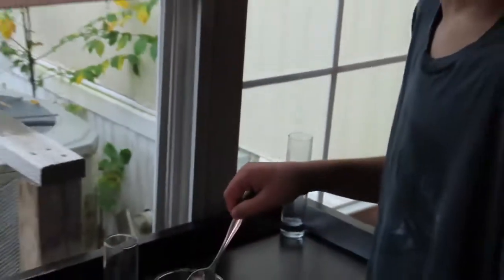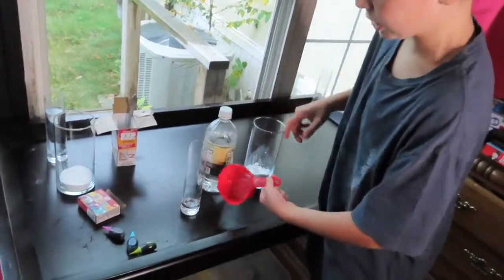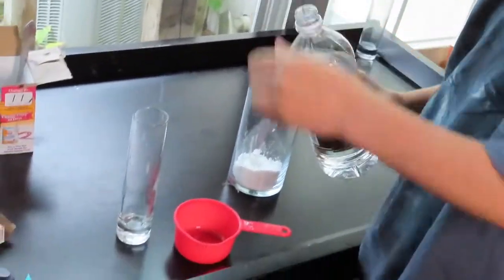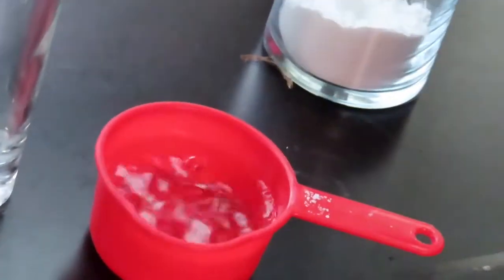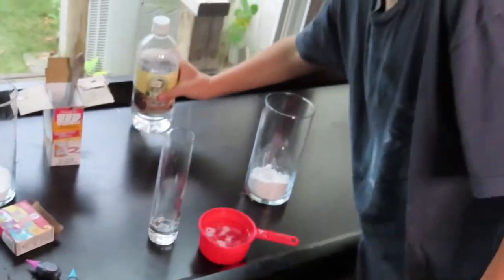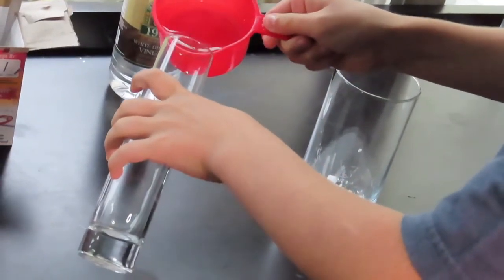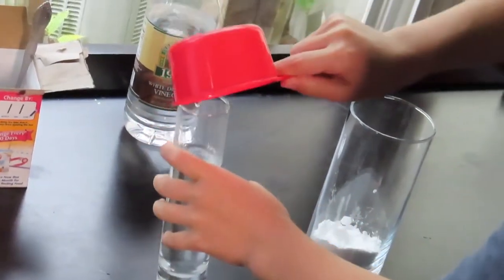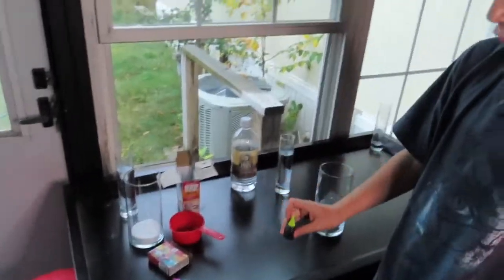On to the next thing. Okay guys, the second thing I'm gonna do is put vinegar inside this 1 cup and pour it into here. Okay guys, open up the vinegar. This much is good. Now I got to take it up. My green food color.